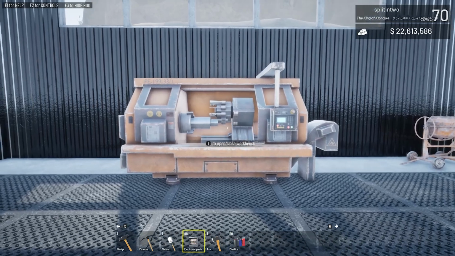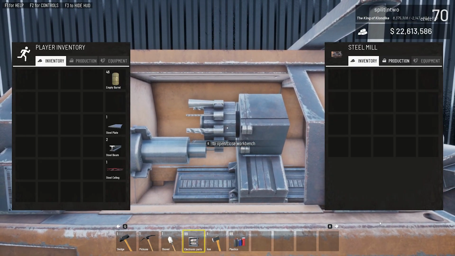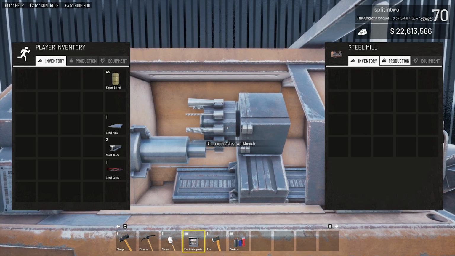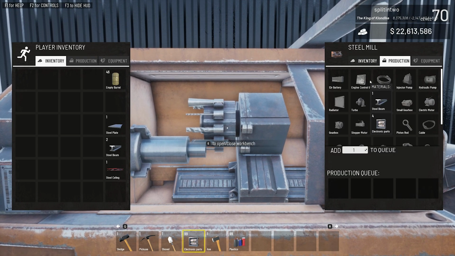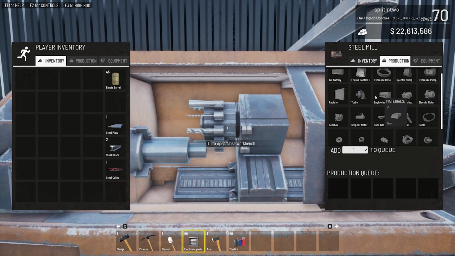All right, last but not least, we have the CNC mill. This is the big boy. This is the one that makes a lot of the stuff that we need for different things, probably down the road. For like repairs, you can make batteries, cables, gears, all kinds of stuff.